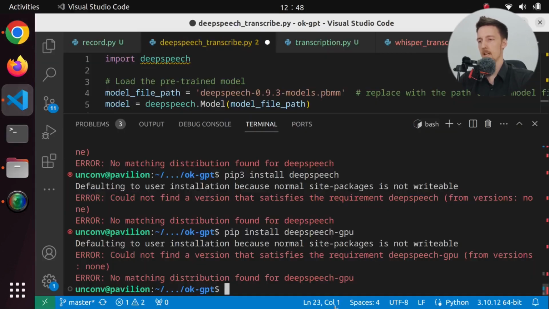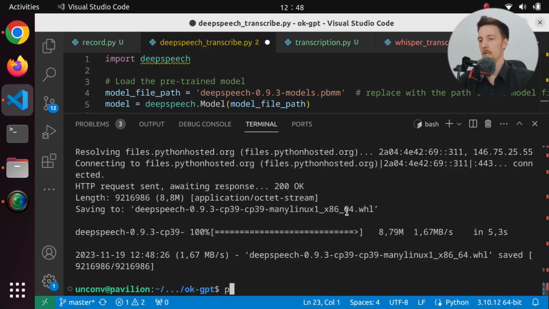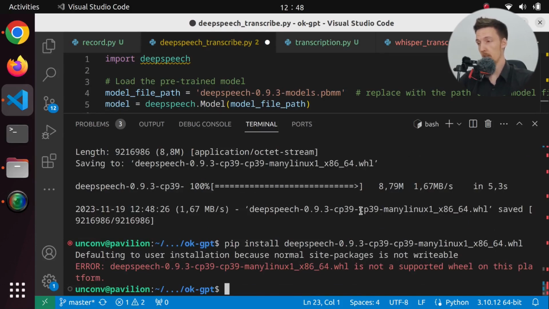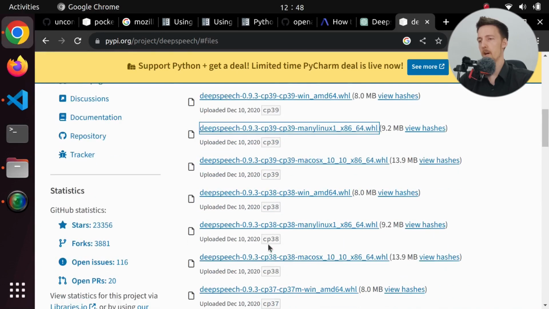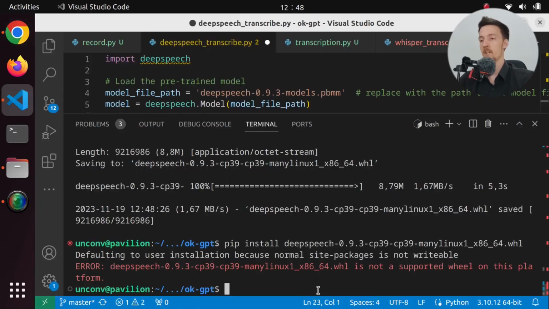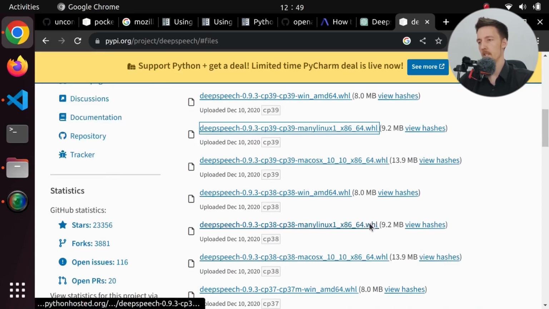Copy link address and let's just do wget this. And pip install deep speech cp39 and so on. Is not supported wheel on this platform. Okay. Sorry. I have Python. What is my Python version? I have 3.8. So I should actually pick this one.